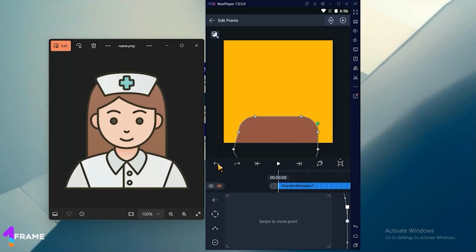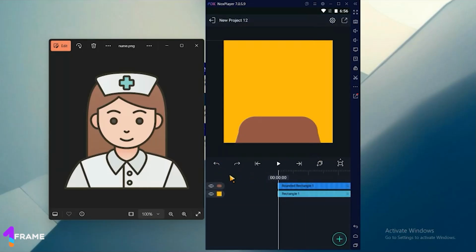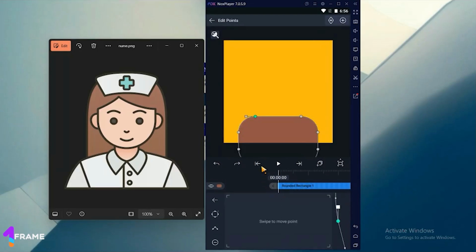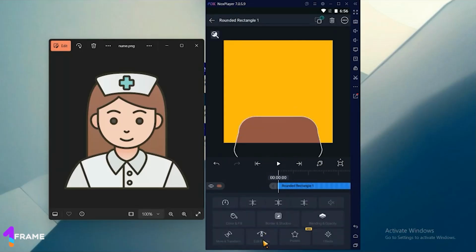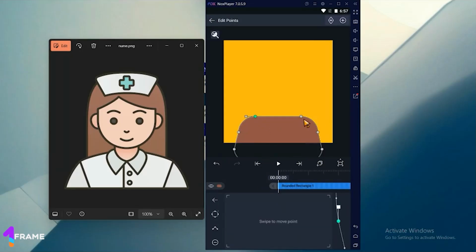But in this situation, this is fine. Let me undo that. Okay, come here. I don't know what's going on there. Okay, let me just bring this out like this and bring this one out again like this. Now like I said, you can still go ahead and play around with the edge and all of that.